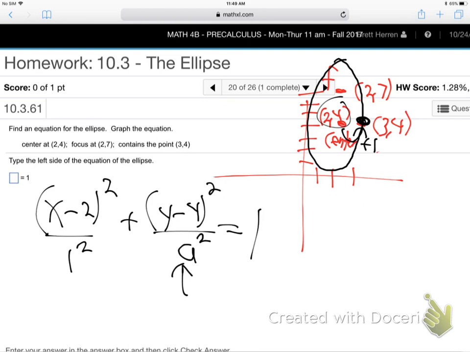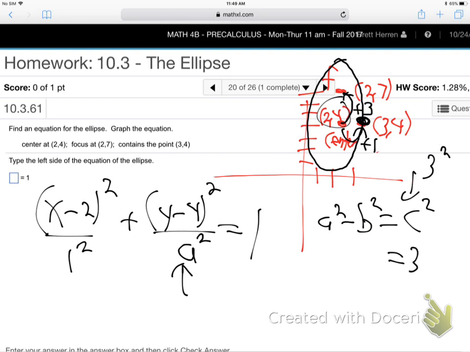It's bigger. So now, how far to the focus? 3, up 3. So the focus equation. We always come to this focus equation, don't we? So the c must be 3. Everybody see that? 3 squared, a squared minus 1 squared. Solve for a. You got it. Is that good? Everybody see that? All right, that's all we've got time for.